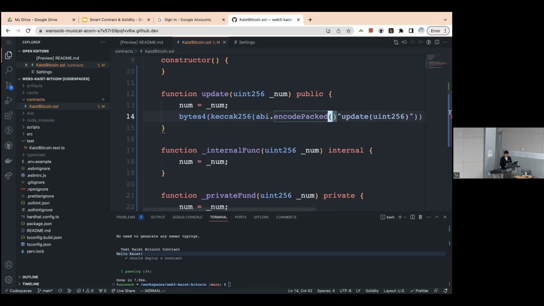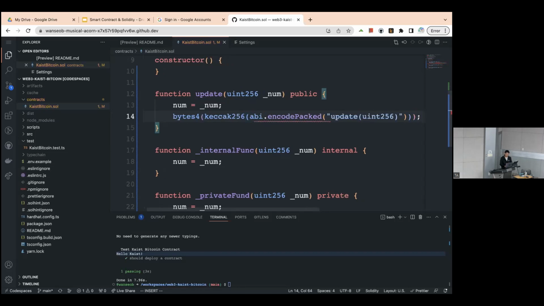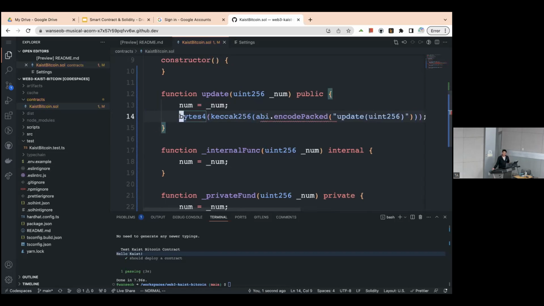You don't need to know about what the ABI is here. So this is one of the bad things about Solidity. By the way, we have a 4-byte function selector.